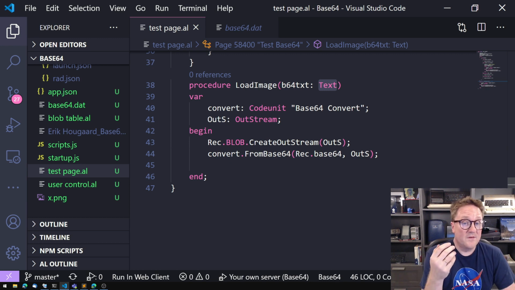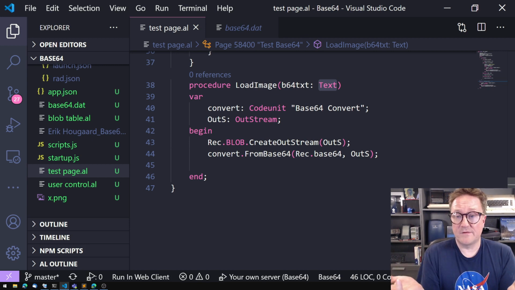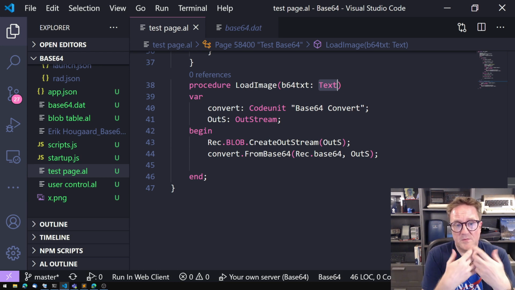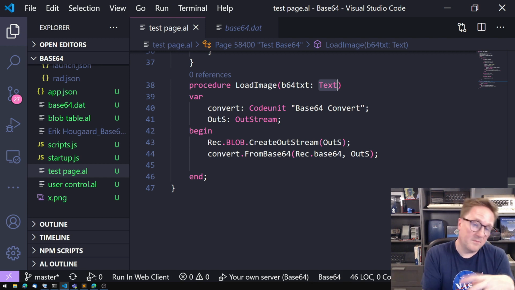And I'm using that in tons of places. One example is at a customer, actually I have done this at several customers, they need to get a report. So they have an exposed web service, and they supply an invoice number, and then I run the report to PDF.